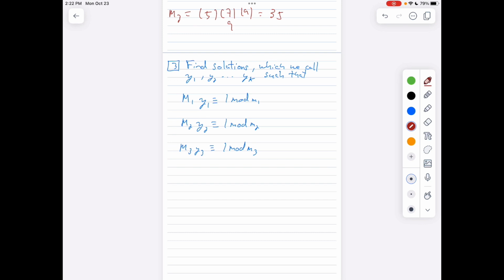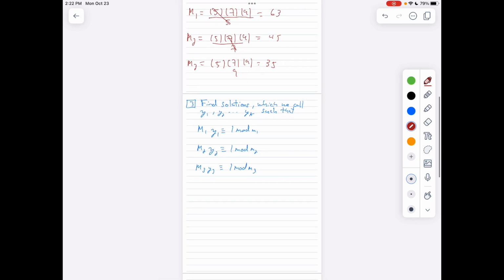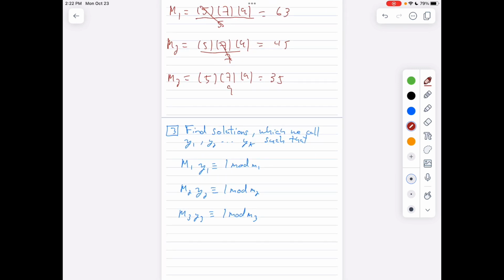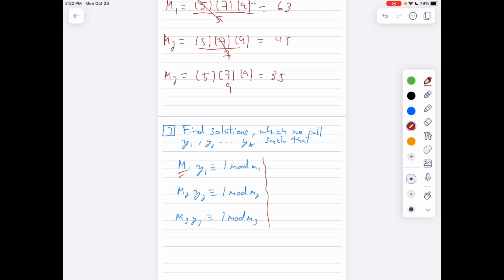All right, and then the next part, in my opinion, is the hardest. We're going to solve a system of congruences here. In this case, I have 3 congruences that I wrote, but you can have many more depending on the problem. The way it works is that you're going to take each of the capital M's and the lowercase m's, and you're going to make equations with them.